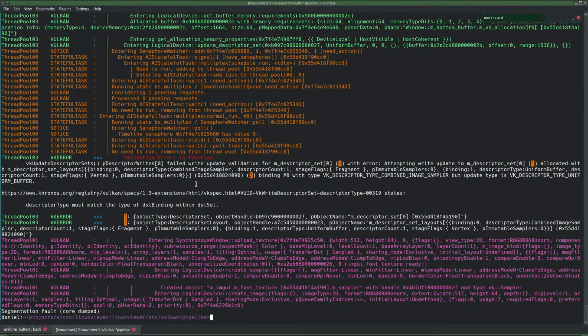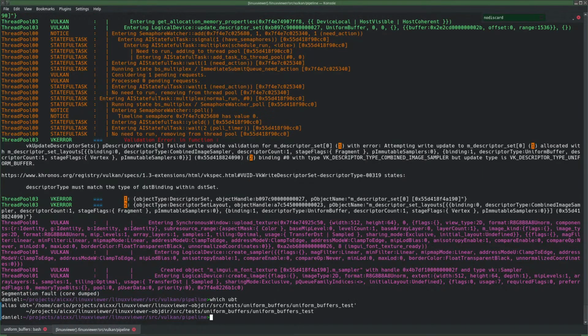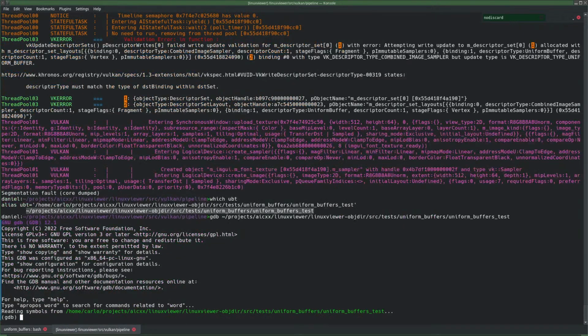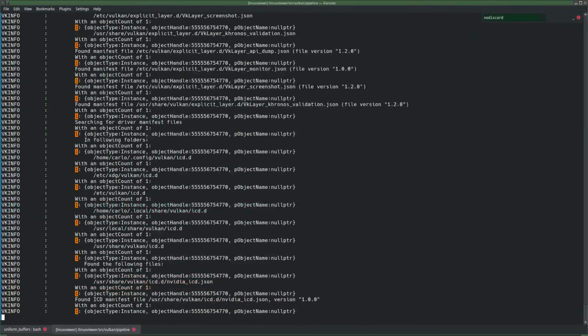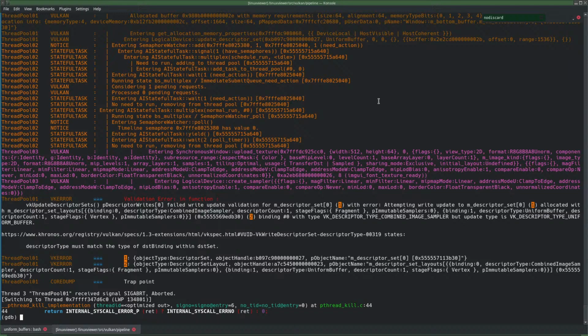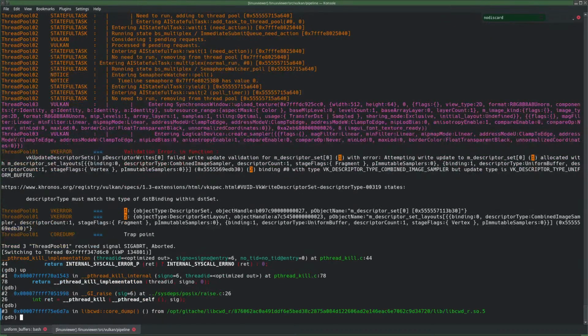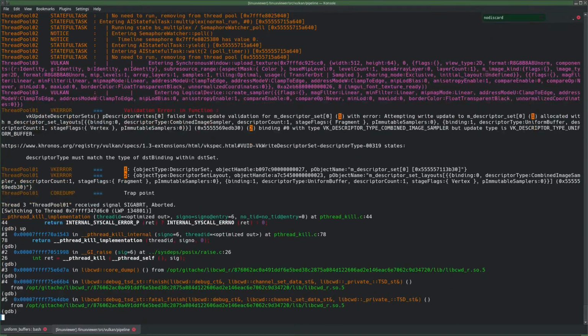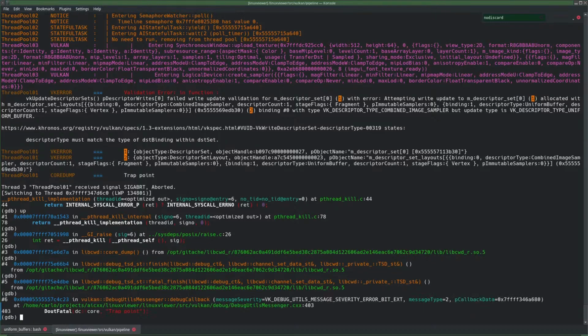I run into a validation error now. I'm just going to run it in the debugger again. GDB. Okay.